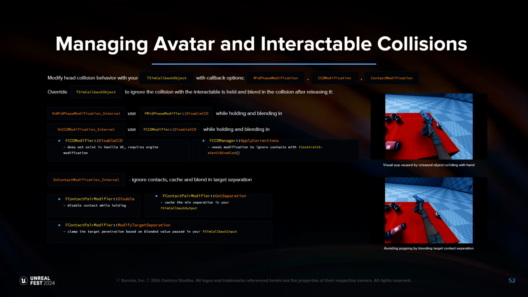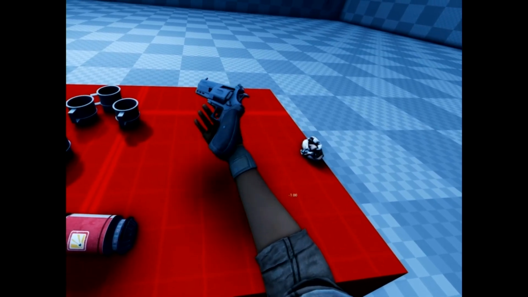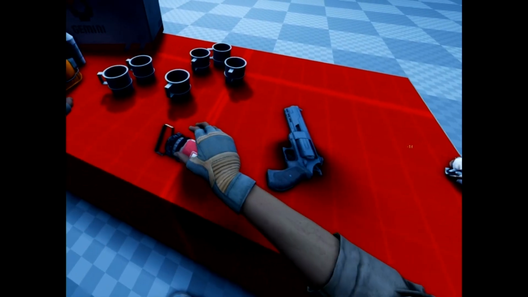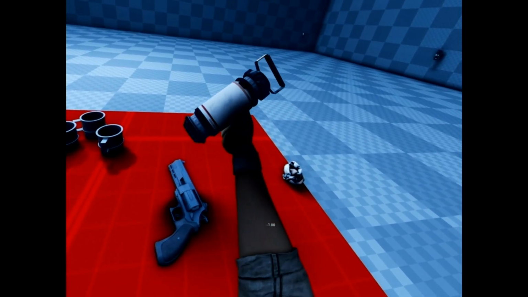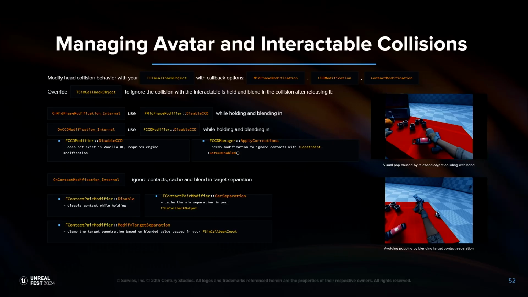So let's talk about how we manage the collision between the player and the interactable, because everything is physically simulated, and normally your hand pushes the object around, but now when you're grabbing it, you'll want to disable the collision. Here I'm showing an artifact from the first round of implementing it, where you pick it up, and as soon as you drop it, you disable the collision, and it just pops out of your hand, which is fine, but doesn't look that great. The most basic way of implementing this is with a physics constraint, because you're already constraining the object to your hand, and there's already a property to disable the collision. If you do that, though, first of all, you'll have the problem I just showed you, where the object just pops out.